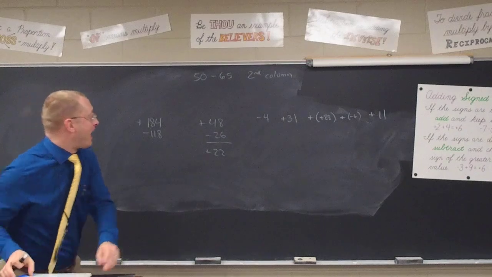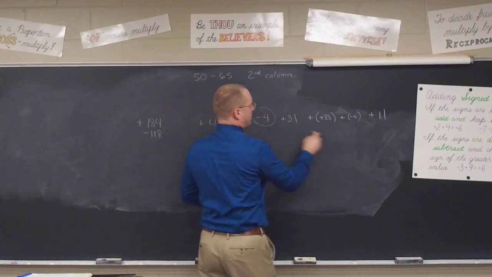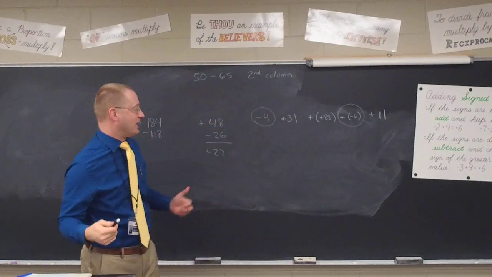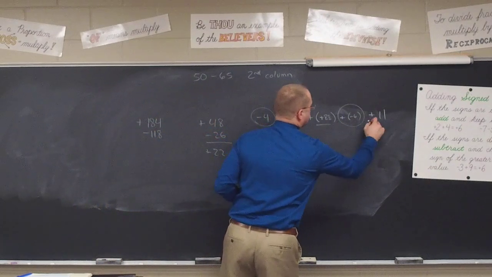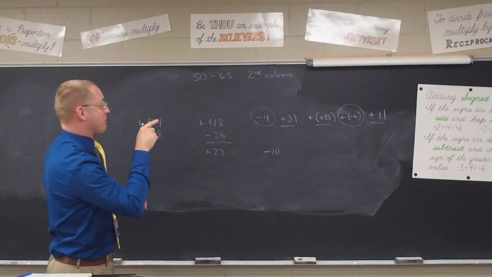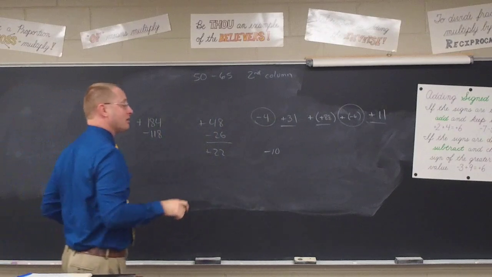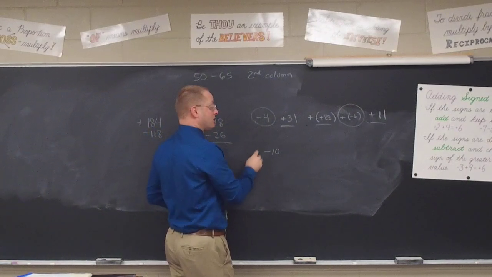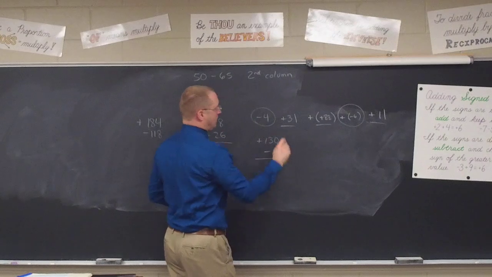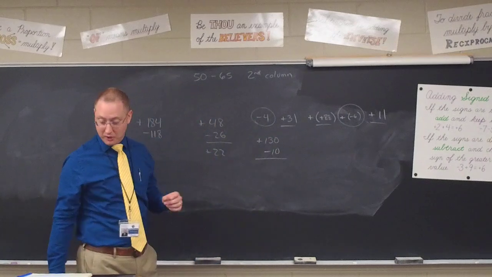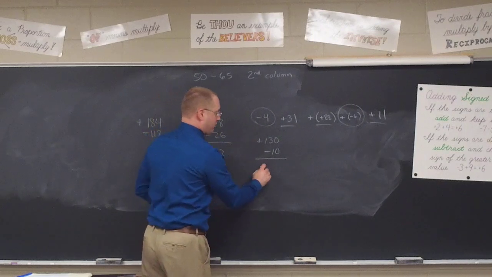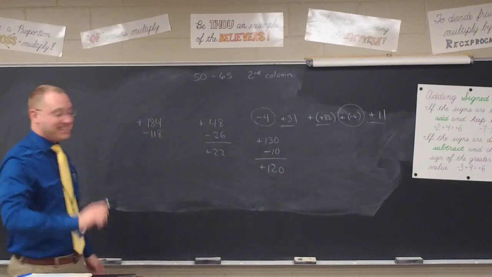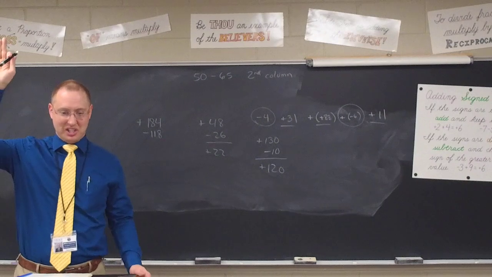And so now I've got, well, let's start with the negatives, because I like to start with the easy stuff, because I'm lazy. Negative 4, negative 6, class? Negative 10. And then we got 1, 2, 3 positives, which when I add them all together gives me 130, positive 130. We subtract, keep the sign of the greater. We get what for our answer, anybody? 120. Careful, keep the sign of the greater, the positive 120. How many got that for the last one? 65. Just a couple of you.